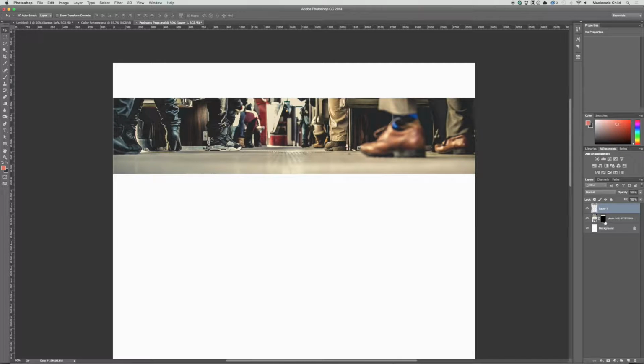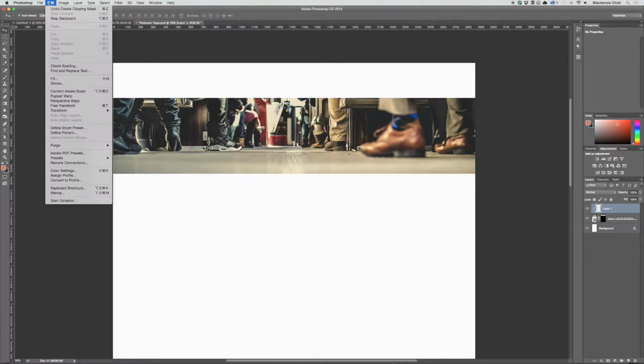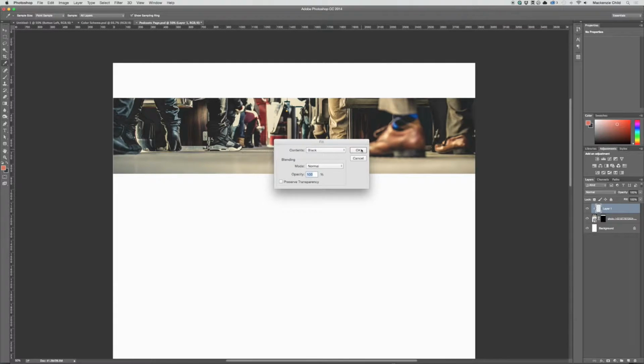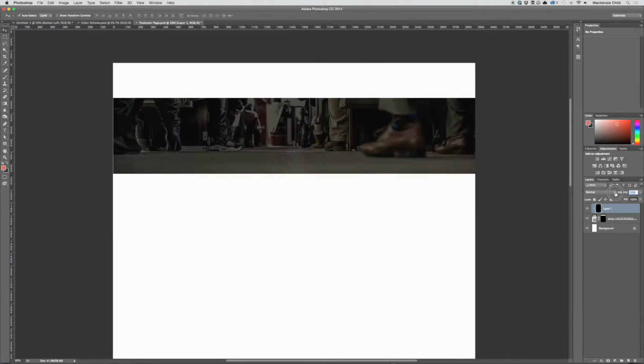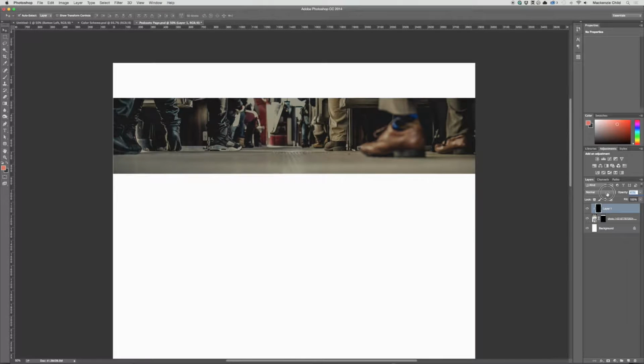Let's create a new layer and hit Option and go between the two layers in the layers panel and click. This will make sure that anything in layer 1, the layer we just created, is only applied to that image. So what I'm going to do is go to Edit, Fill, and fill it with black, and then drop the opacity to darken it up a bit. I'm doing this just because I want the focus less on the photography and more on the copy that we're going to have on top. So that actually looks pretty good.